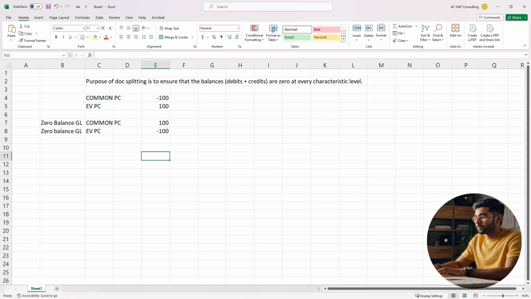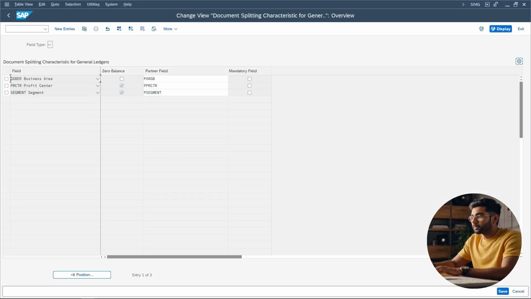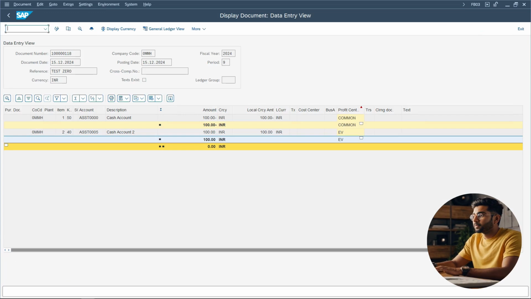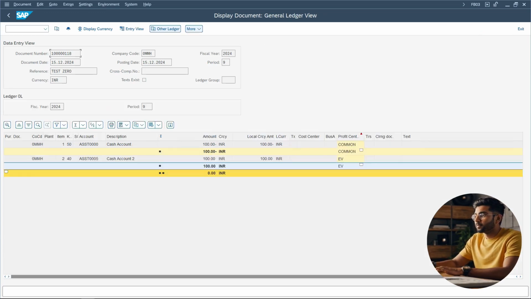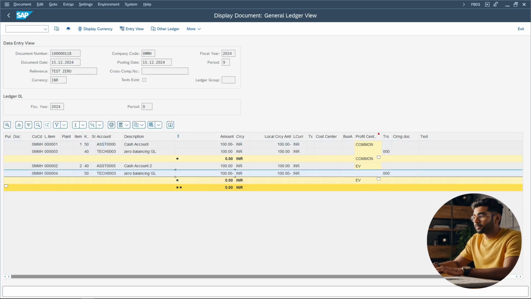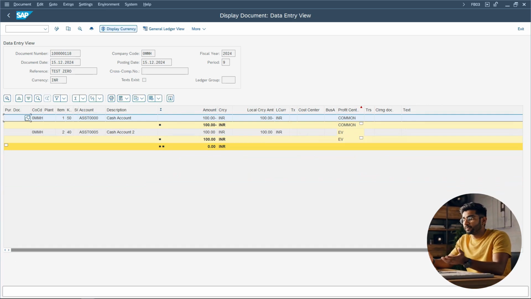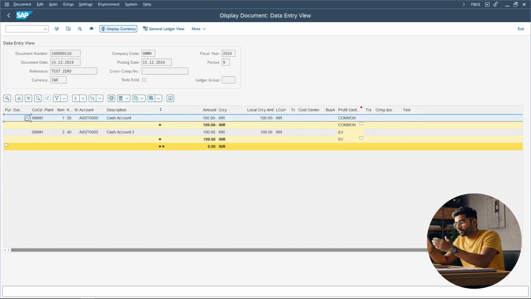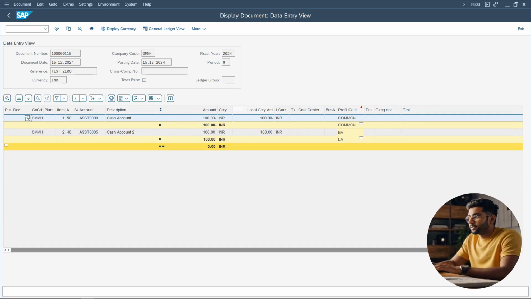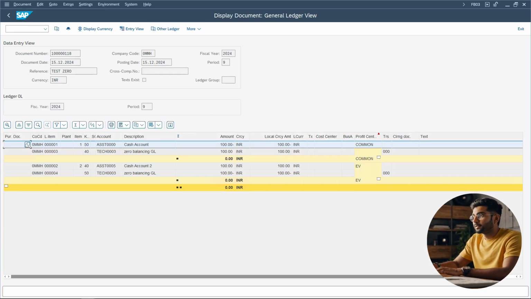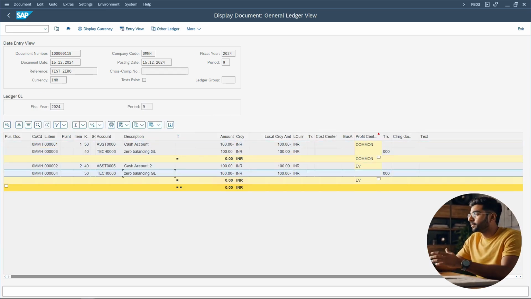So that is the reason if you go back to SAP, we see that the document that we have posted is having two additional line items, and that is visible only in general ledger view, because as I said, this entry view is purely from a FI point of view, and we don't want to change anything on the FI side. So that is the reason these are the only two line items. But GL view is also a view which is having controlling also into picture. So from a controlling point of view, we are having two additional line items.